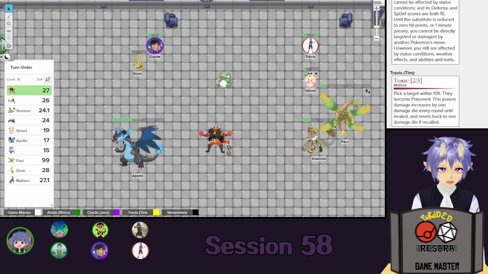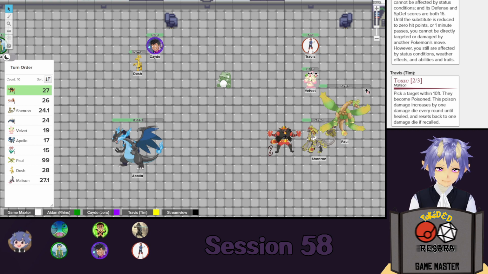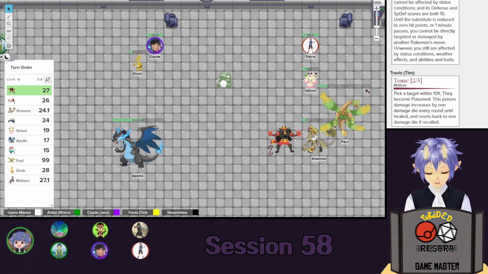Incineroar is going to turn and try to attack Shenron with a drain punch. Uh-oh. Incineroar! 23 to hit physical, I'll check that. Definitely hits. Yep. Alright, so because of the close combat, that is 22 damage to Shenron, and 11 health back to Incineroar.